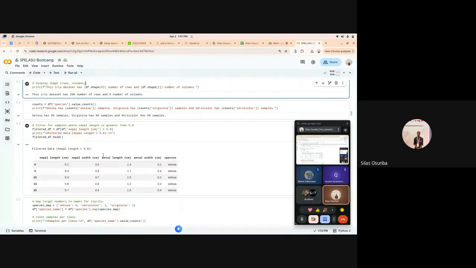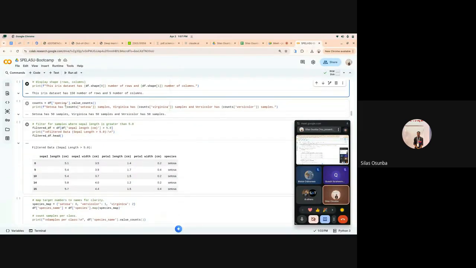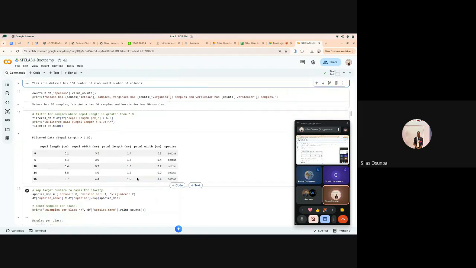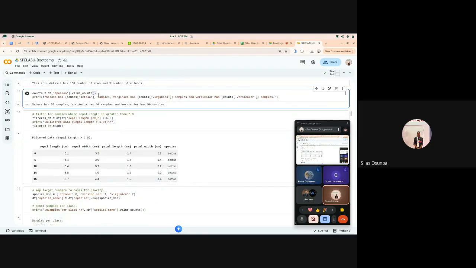So with Iris, I went forward by saying, okay, since this consists of 150 rows, that's 150 samples, we have seen that the number of columns is 5 now. The index is not counted: 1, 2, 3, 4, 5. So I went further, like, okay, how many species are we working with? Setosa, Virginica, and Versicolor. How many samples do they have? They have 50 samples, 50 samples, 50 samples, which is what makes 150 samples. And here everything is balanced.